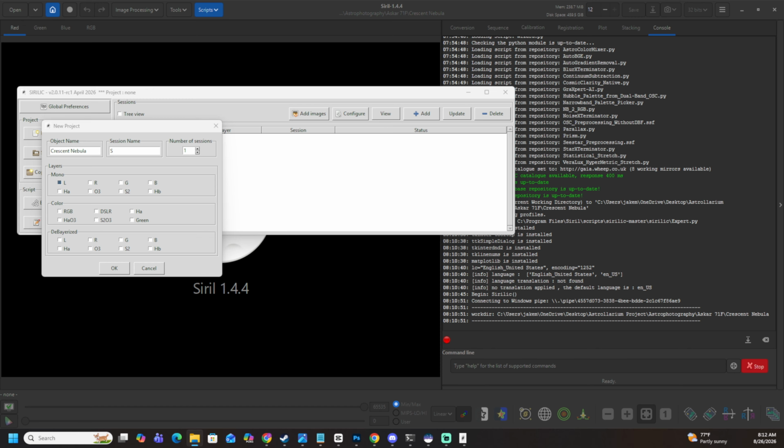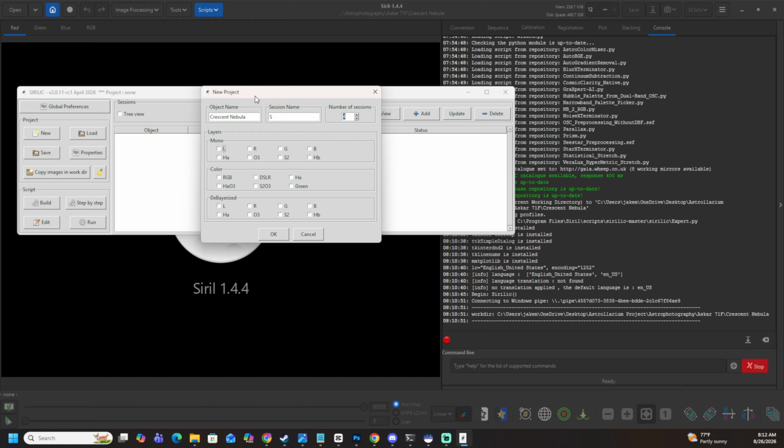Okay, all right, perfect. So once you do that, I have 1, 2, 3, 4 sessions. So 4 number of sessions. And since I have a color camera, I come down here into the color section, and I used both an HA O3 and an S2 O3 filter.